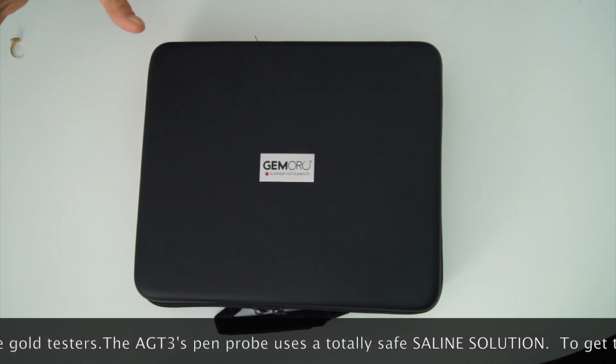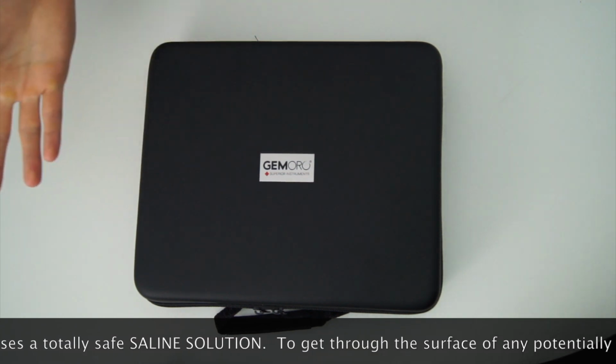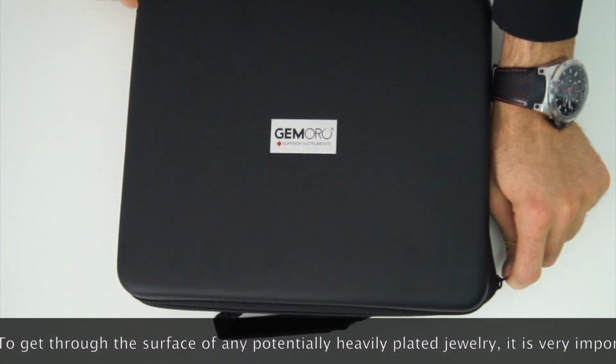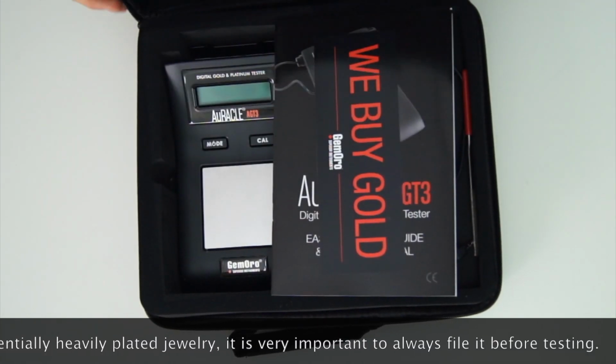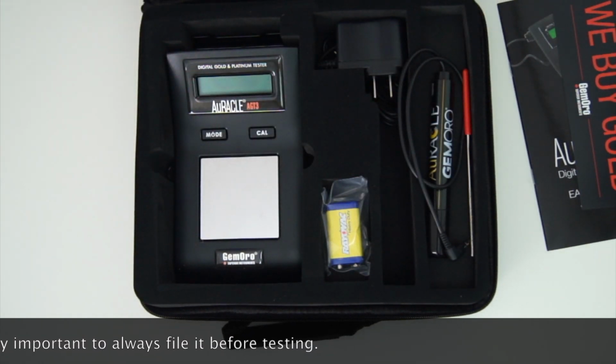We've all used acid testing at least once in our lives, but how do you know if something is plated? It identifies all white gold, yellow gold, and 6 carat all the way to 24 carat. It even identifies platinum.